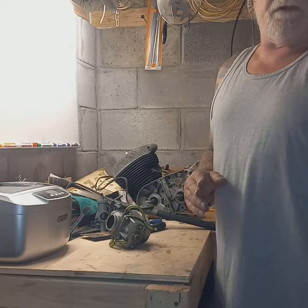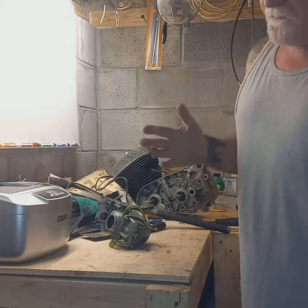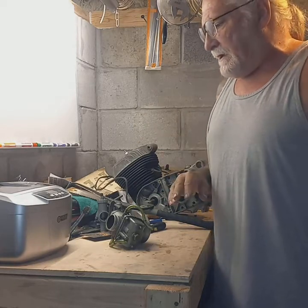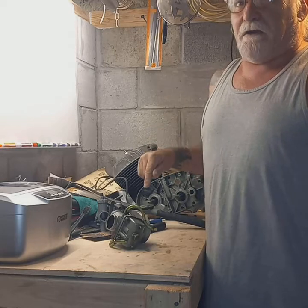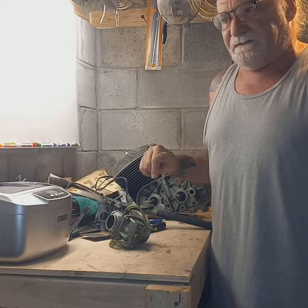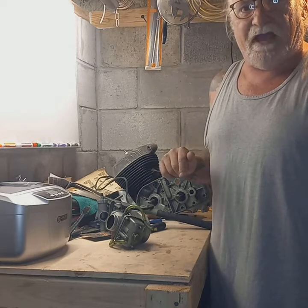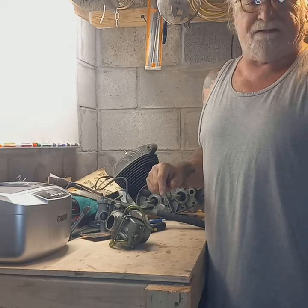Still working on this 75 Sportster transformation build I've been working on. Got the thing all done, all mocked up, all ready to go. Was going to pull it out today and start it for you. Thought I might better look at this carb. I know I changed the tank out on it, but the carb is still the same, and I didn't remember draining the old gas out of it. So I pulled the plug on the float bowl. Green gas came out of it.